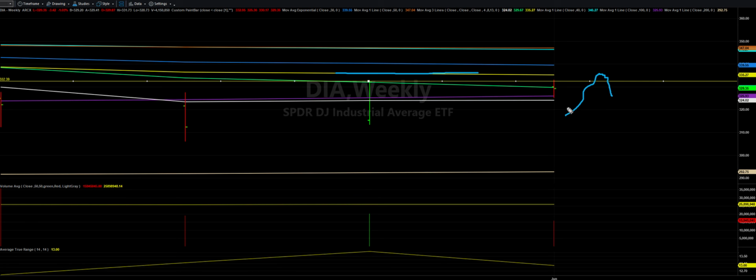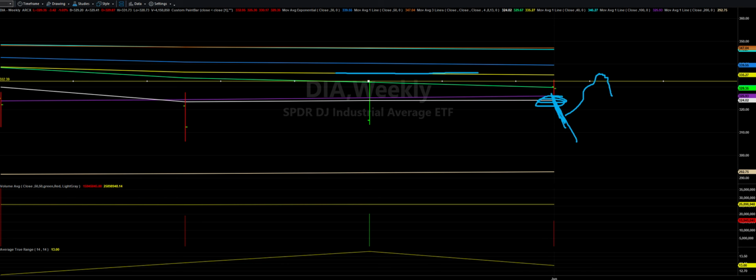You know what I'm saying? It might not even be worth waiting for it to come all the way down to our maximum loss, breaking the low of this week right here. If prices run up to the 13-week moving average, get rejected, start coming down and break back below the pivot, then it's a really good chance that it might break back below the 8-week moving average. If it does that and closes below the 8-week moving average, why wait until it gets all the way down to the second stop loss?